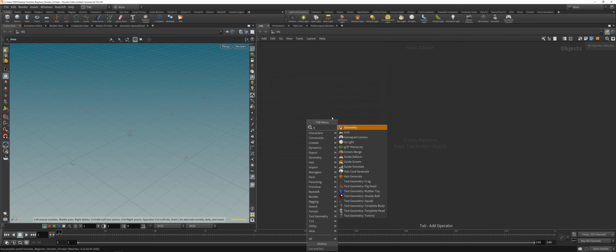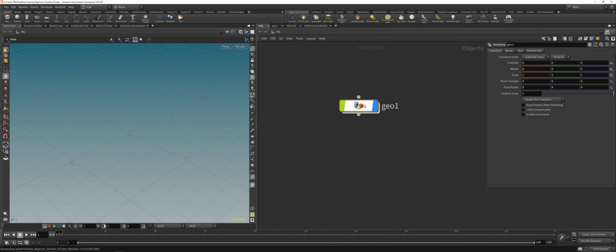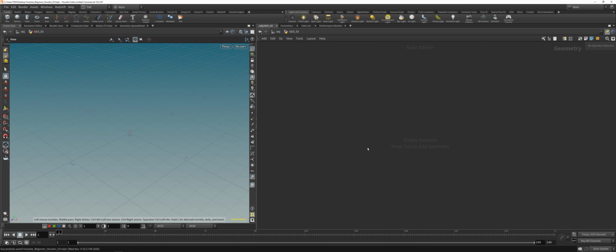First of all, I want to start with a simple geometry container, and I will call this geo, let's call it 003 for beginner number 3. The part number 3. Let's make it round and black and dive inside.